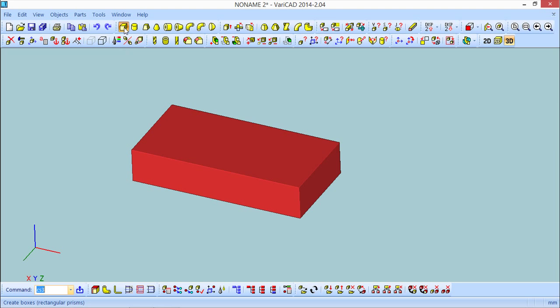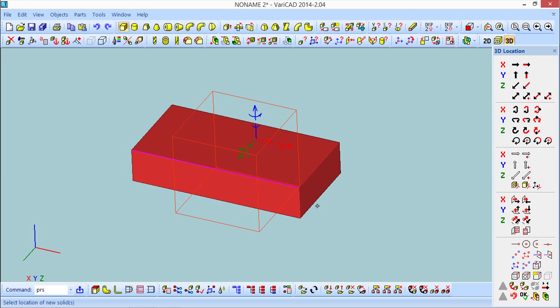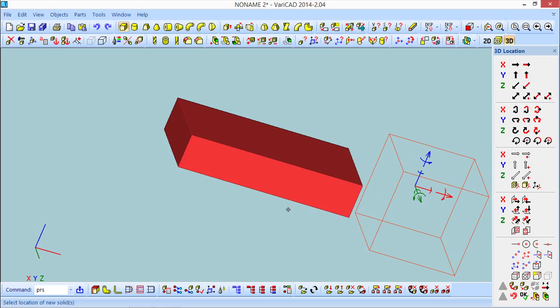In this case, if we have a second solid, and I will make a second one, I will put it a little on the side.